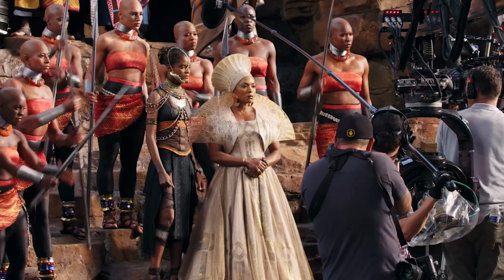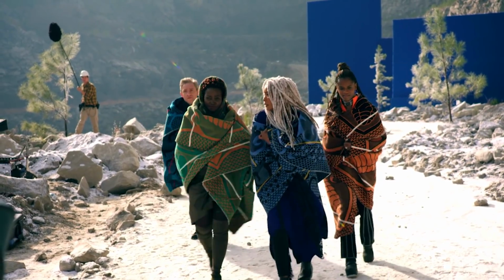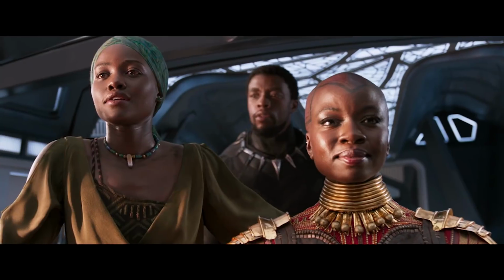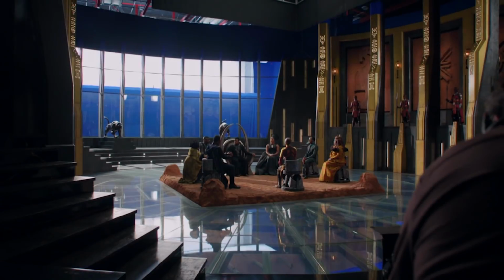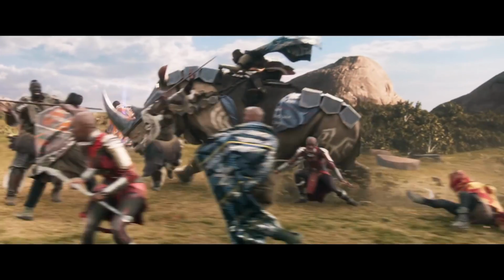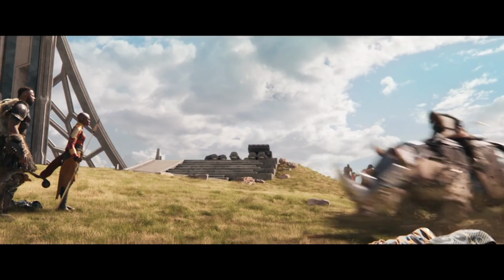There's nobody in this movie that doesn't get a measure of respect and some real screen time, but also something with weight and meaning to say in this film. And no pun intended, that's one of the marvels of this movie, is that Ryan Coogler and his whole production team, his whole writing team, really crafted something here that clicks together wonderfully, and you can see the logic snapping into place really well, so you can understand why everybody feels a certain way, or why a tribe might fight a tribe in a specific sequence.